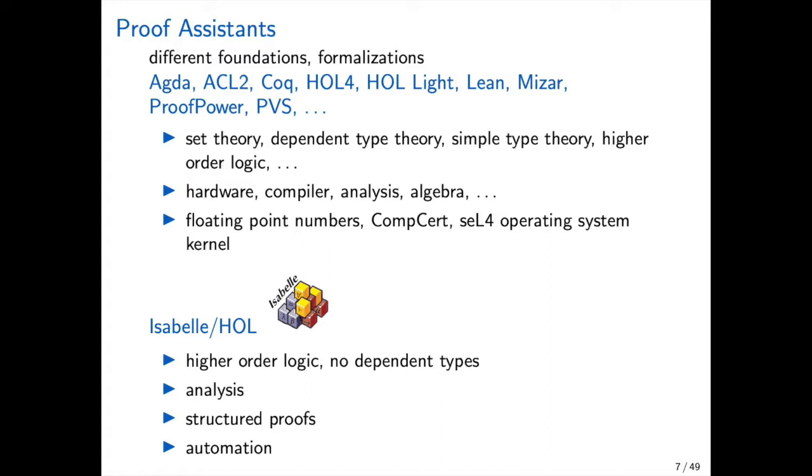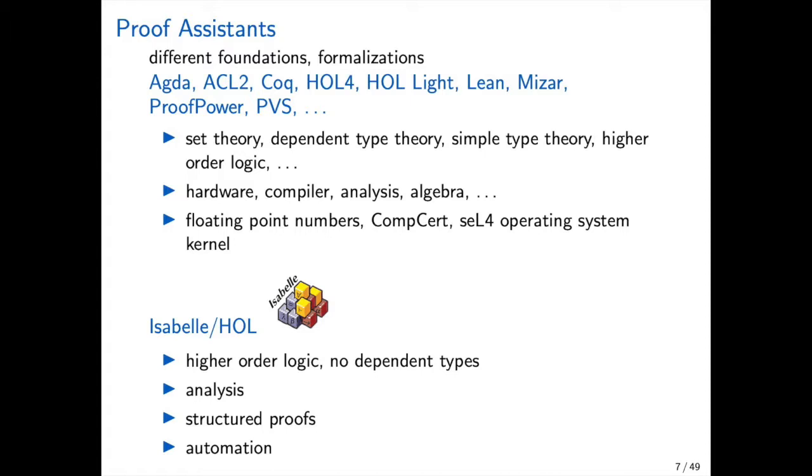The proof assistant that I'm using is called Isabelle/HOL. Its foundation is higher order logic. It doesn't have dependent types, which makes the logic a bit less expressive or restrictive at times, but it makes formalization easier sometimes, and it helps the system to automate proofs. It has a big library of analysis, on which I built, and the proofs that you write in the system are structured. So sometimes one can recognize structure from, for example, a textbook proof in Isabelle. The idea is that those proofs are not just readable or understandable by the system, but also by a human that looks at it from a higher level.